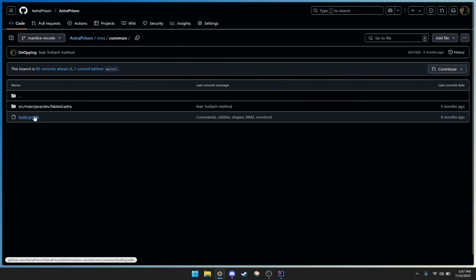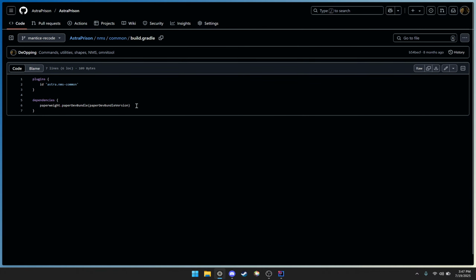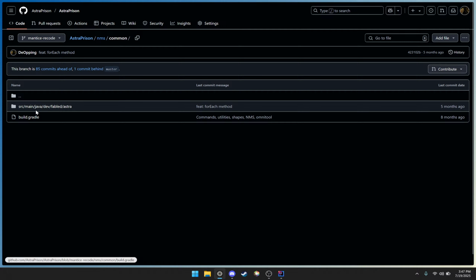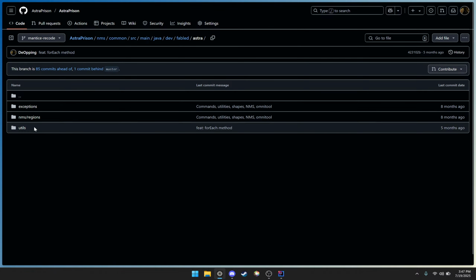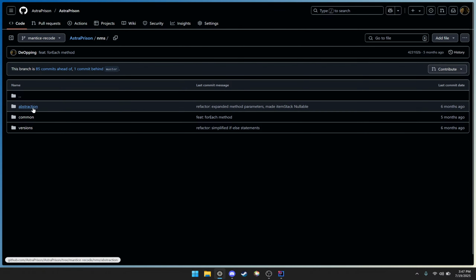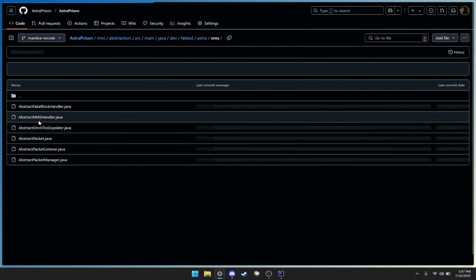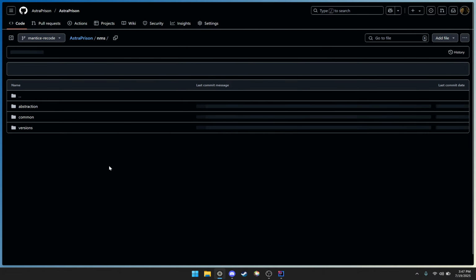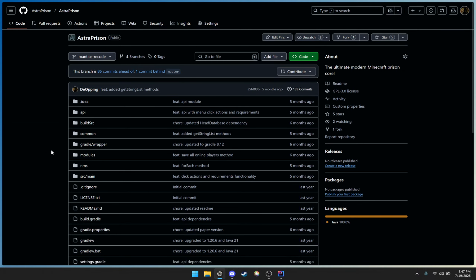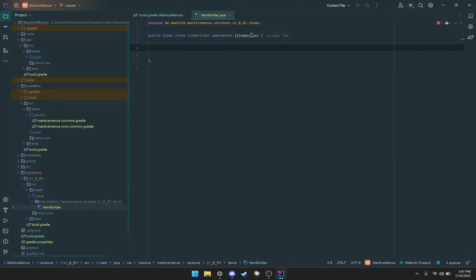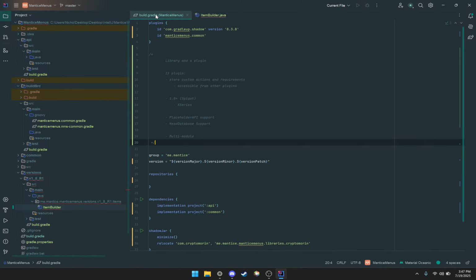Let's see what common has. Common just has the paper dev, and that's common. Common has some NMS stuff that's common, and then abstraction here depends on the NMS common module, and you just have some of that stuff. So we don't need that right now, I don't think. But what we do want to implement is our item builder from the API.